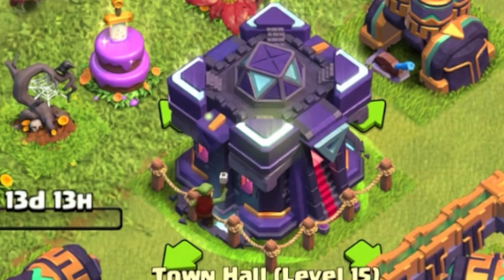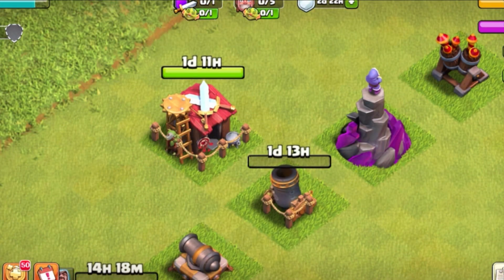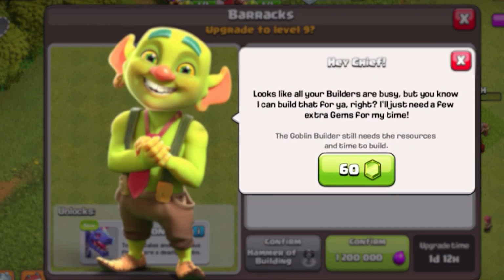Builder potions will still work with him, though keep in mind that he can only upgrade one building at a time, so he does not switch off like the Master Builder. However, there is a cost for using him.